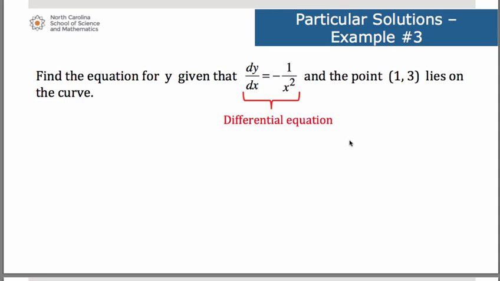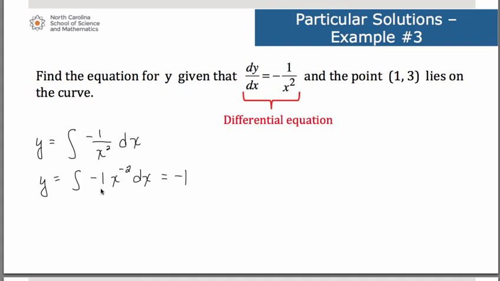In order to find y, we're going to take the antiderivative of this derivative, using the fact we know that antiderivatives and derivatives undo each other, therefore we will arrive at the original curve. So in order to find the function y, we need to do the antiderivative of negative 1 over x squared dx. We can rewrite this in order to do our antiderivative as negative 1 x to the negative 2. The negative 1 is going to stay as our coefficient.